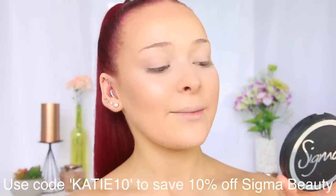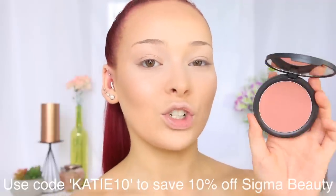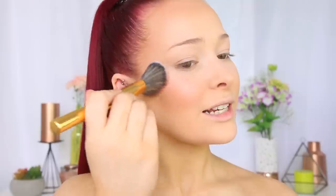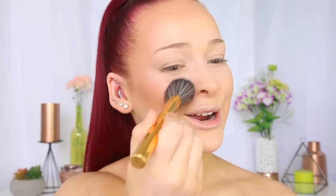Let's add a little bit of colour to the face. So I'm going to take the Sigma Aqua Powder in Cotarosa — it's a gorgeous nude colour — and I'm taking that on the Morphe Y4 brush. I'm just going to apply this to the apples of my cheeks and bring it back towards my temples. I always like to bring my blush up around the perimeters of my face because I think it blends in with the bronzer really nicely and just adds a little bit more colour.